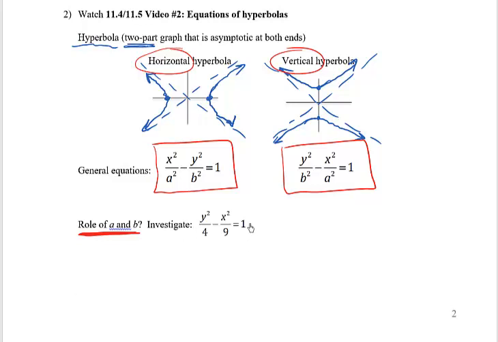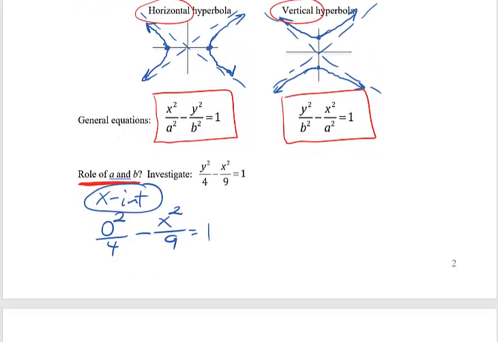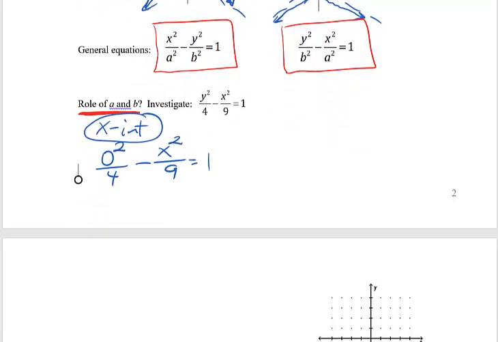Just from first glance, I can tell this is going to be a vertical hyperbola because the y comes first. Some of the things that we need to investigate are the x and y intercepts, as well as the asymptotes. If you can get the intercepts and asymptotes, you can draw these pictures pretty quickly. Okay, intercepts, that's going to be similar to what we did in the ellipse example. I'll start with x-intercepts. We always find x-intercepts the same way, by filling in y as 0. We saw some of this same math in the last video.